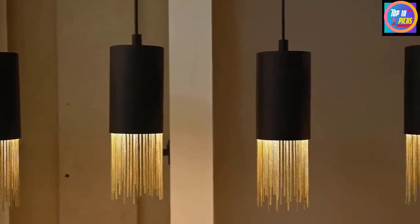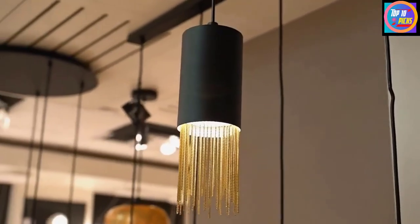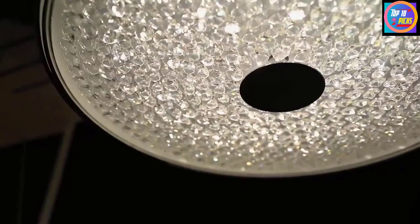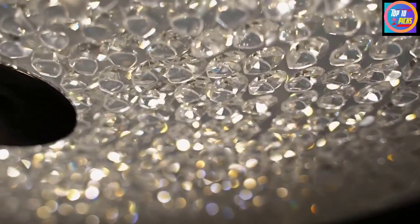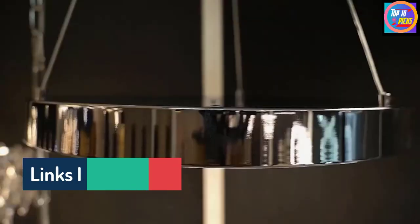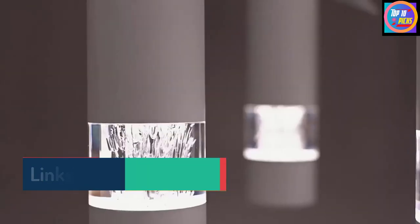One of EGLO's most versatile fixtures, the Troy 3 One Light Matte Nickel Wall Sconce offers a clean and simple design that enhances the look of any interior. The minimalist style features smooth frosted glass complete with two matte nickel finishing screws for a designer touch. This fixture displays beautifully in hallways, bedrooms, or foyers, and is also approved for use in damp locations such as a bathroom — great lighting for your home.